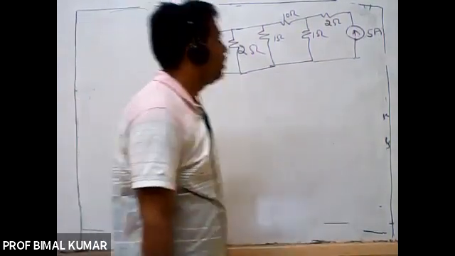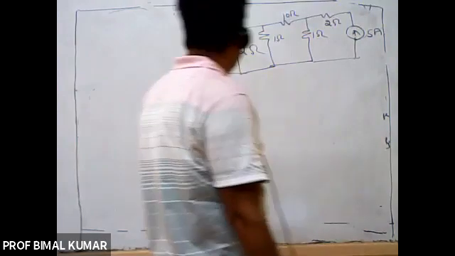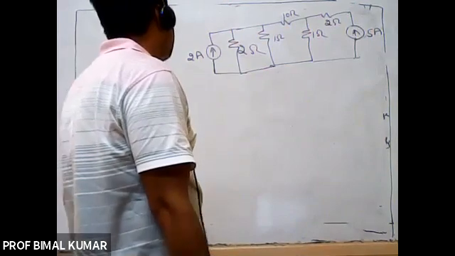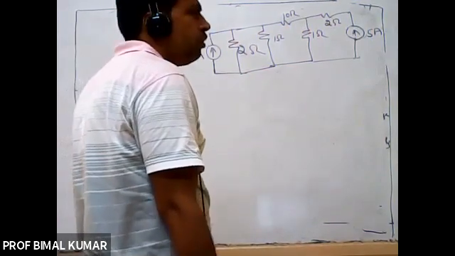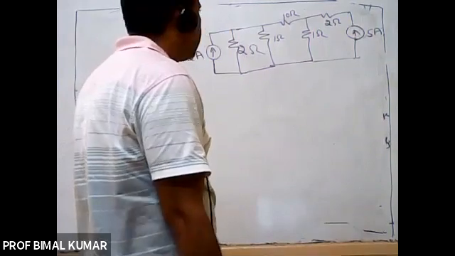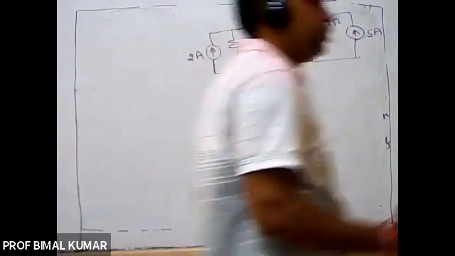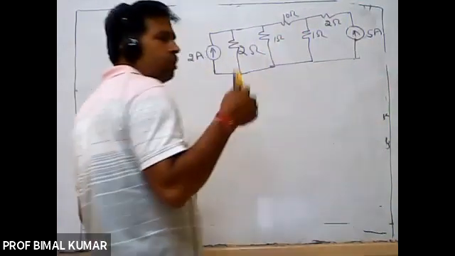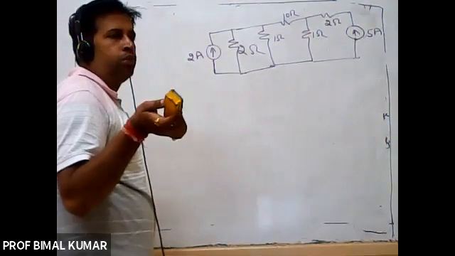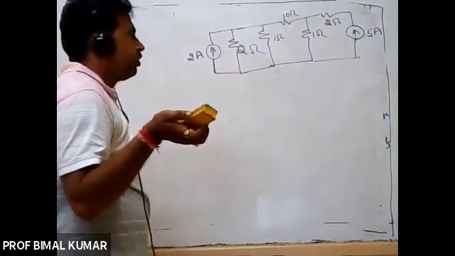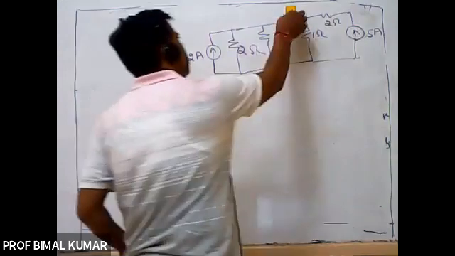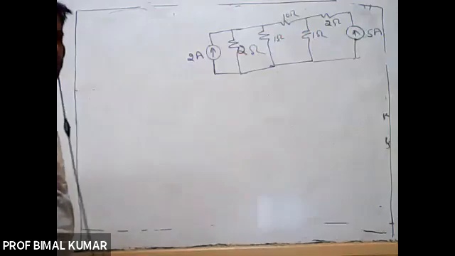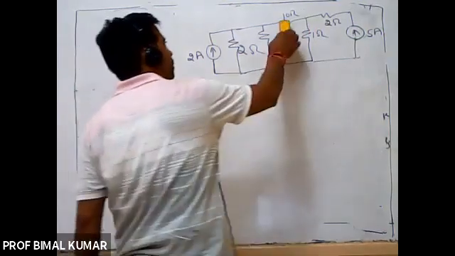So there may be two different methods, and the result in both of the cases will be the same, right? So first step, I am just applying the steps we had discussed in the Thevenin theorem statement. Step 1 is, now this is your load resistance, because we want to calculate the current in 10 ohm resistance. So 10 ohm resistance is your load resistance.